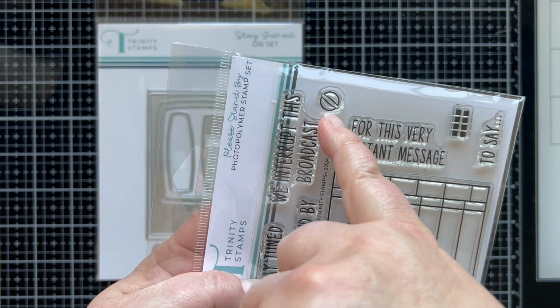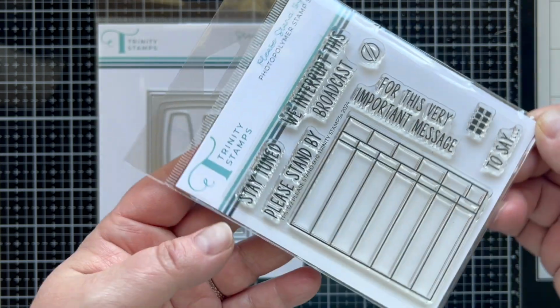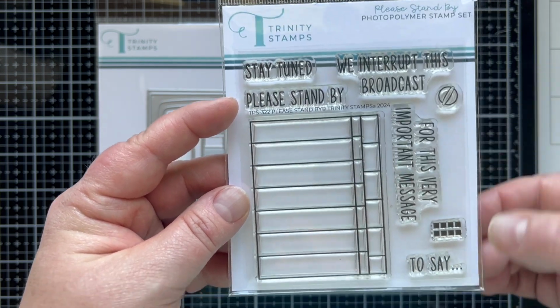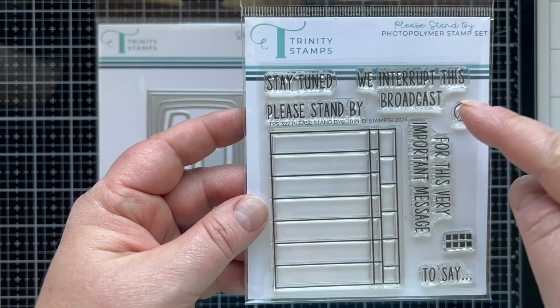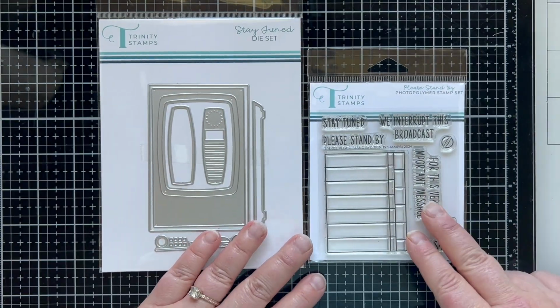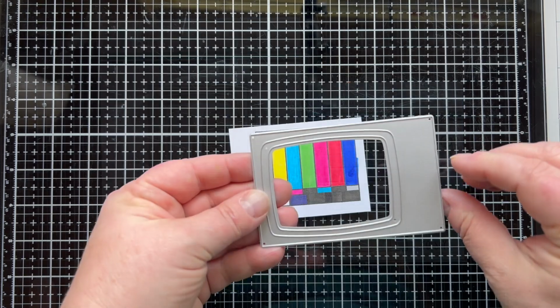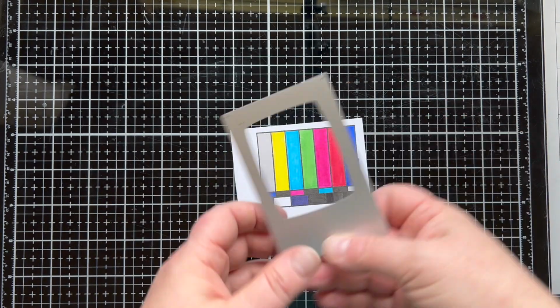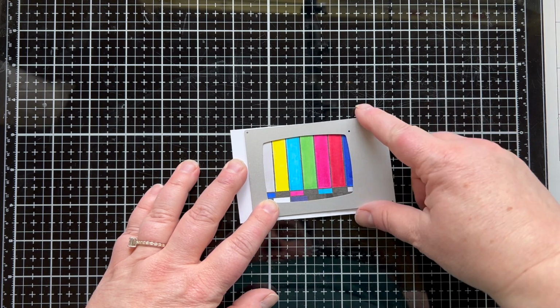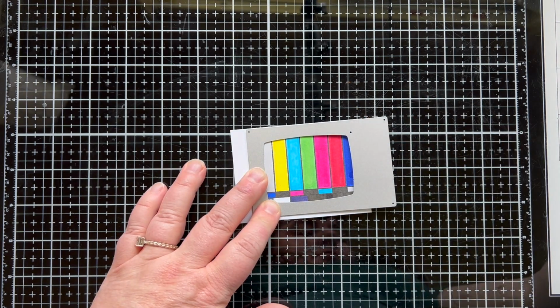You also have stamps here to stamp on the dial and the buttons on the die cut TV console panel. We have Stay Tuned, Please Stand By. We interrupt this broadcast for this very important message to say... And here is that die, the Please Stand By die, and that is going to fit that image and make it look just like that retro TV screen that we all remember.